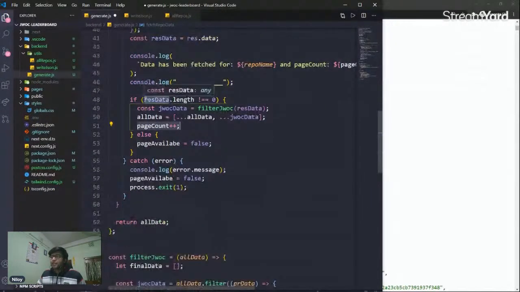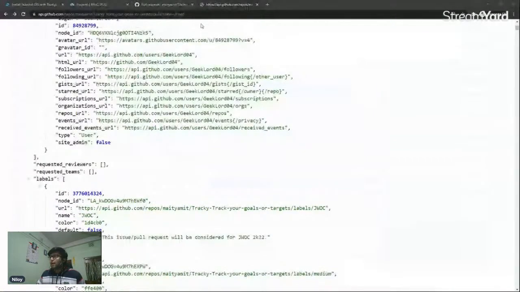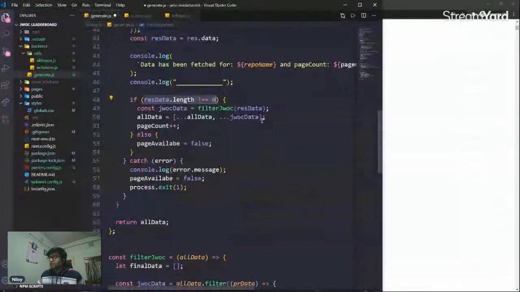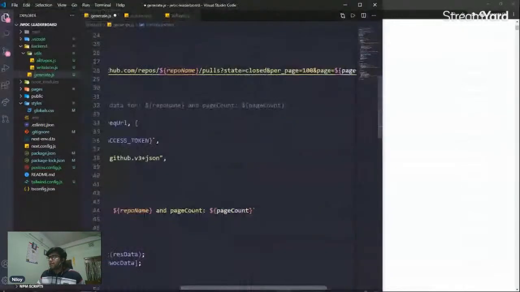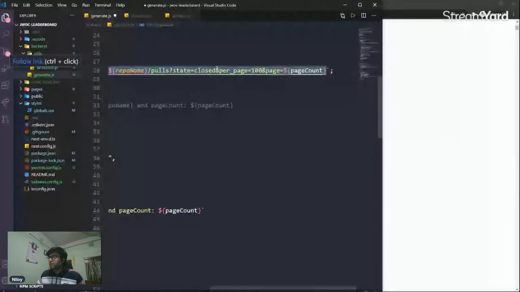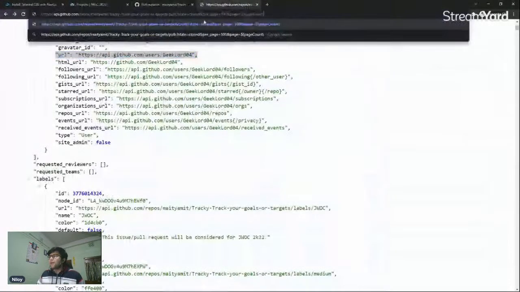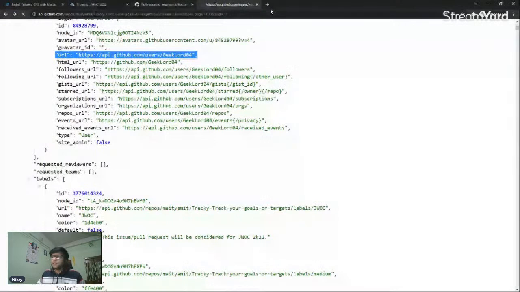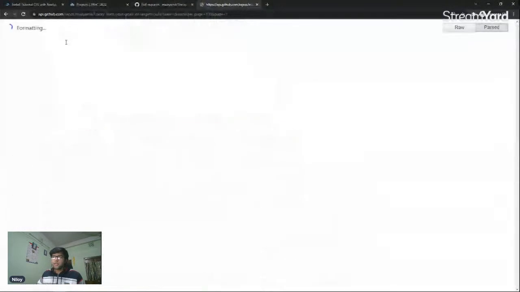And if we don't get any response, that means we are getting one blank response. Like here, if I just add a few lines, I just want to show you something. If I add per page 100 and page equal to 1, you can see we got the data.